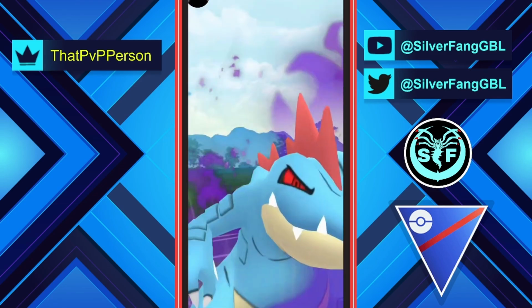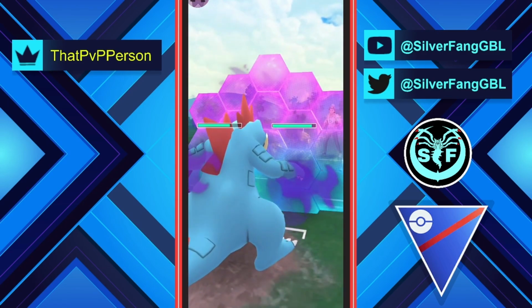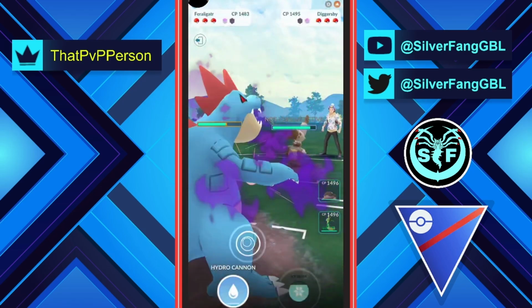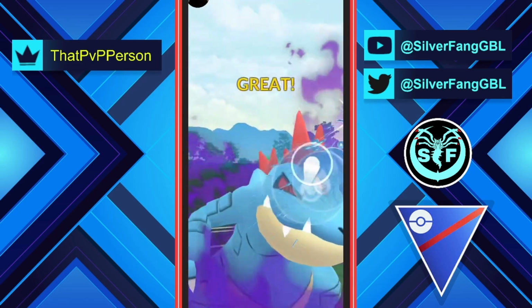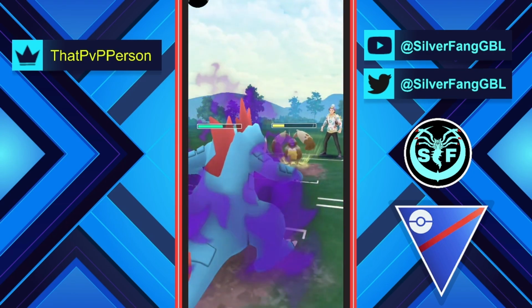We will go for the Hydro Cannon and opponent is deciding to shield, so here we will shield this charge move as well because Scorching Sand is going to do a lot of damage. We will go for the Hydro Cannon, and opponent, I think, will no shield because Diggersby is bulky. So yeah, opponent decided to no shield here.